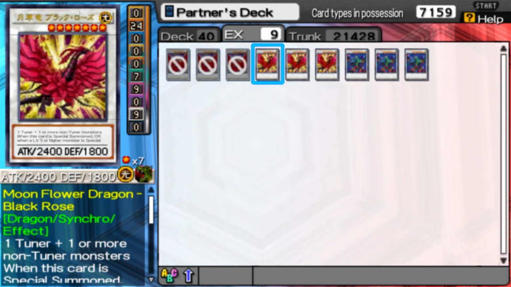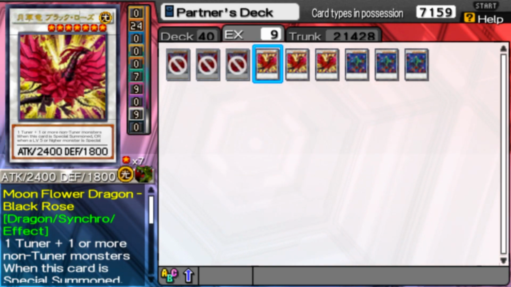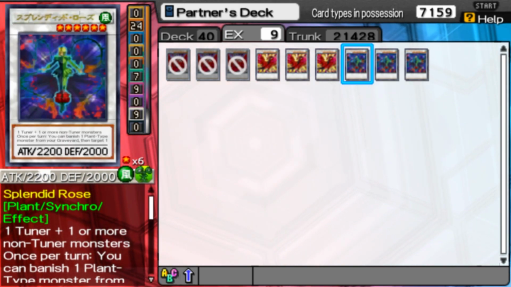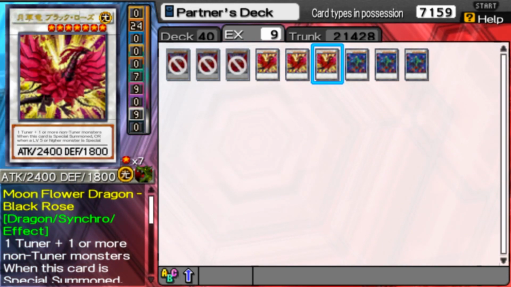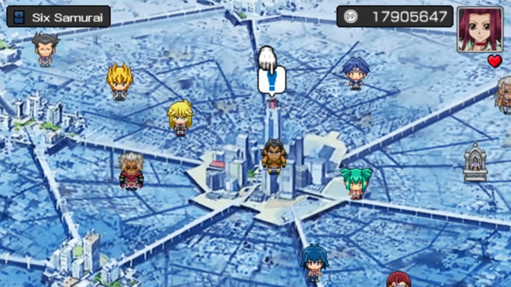And then we have Moonflower Dragon Black Rose, which I very much assume that she only has 1 copy, because this is, I forget what they call the designer dragon in the manga. But yeah, this is a very unique card, a very rare card in the manga, so possibly she only has 1 copy in the manga. And then Splendid Rose, and that's actually it. So now let's jump into the story mode.